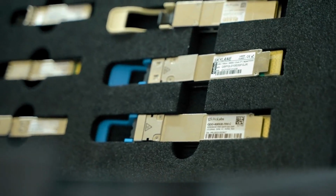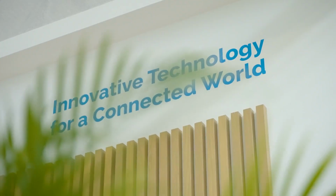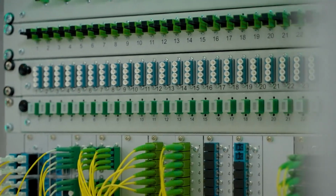These solutions are designed to work seamlessly with the existing splice domes or can incorporate our H connector or M connector inline pigtails that plug in to create a fully pluggable environment. So what does this mean for our clients? Speed, efficiency, and cost effectiveness. Our factory terminated solutions not only speed up deployment, but also reduce the need for skilled labor, cutting down on both time and expense, and also, as I mentioned earlier, reducing layers of risk or potential errors when splicing.